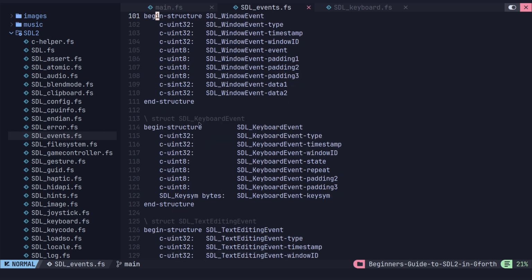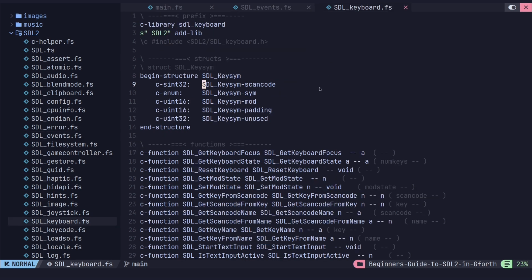If we go down to keyboard events, we already know the type of it. We've already got the type, but now we use the offset to get to the key sim. I was trying to see if this was a 32-bit signed or unsigned, and I wasn't getting the answer. This was redirecting me somewhere else. It's actually getting the size of another struct that's over here. And so the first member of this is actually the scan code.